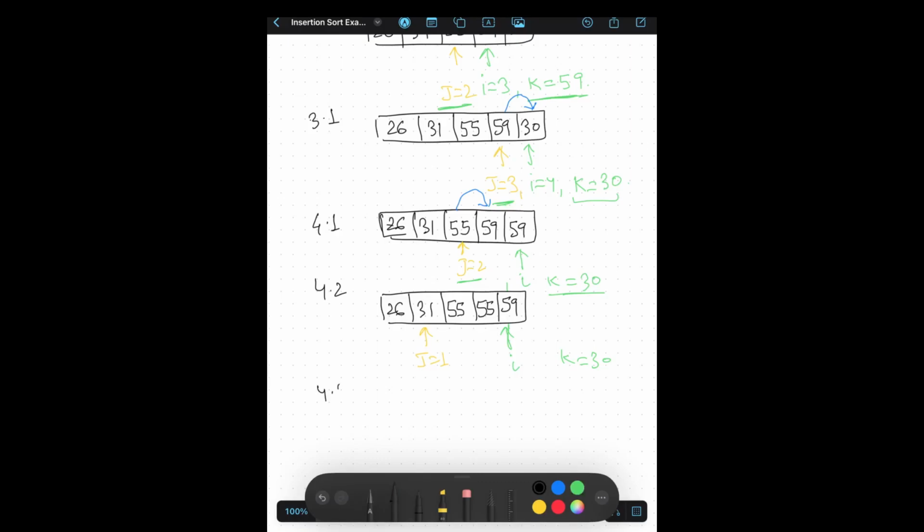Let's do 4.3. So comparing the value at this, which is 31, and 30 is less than 31, which means this will move to the right.